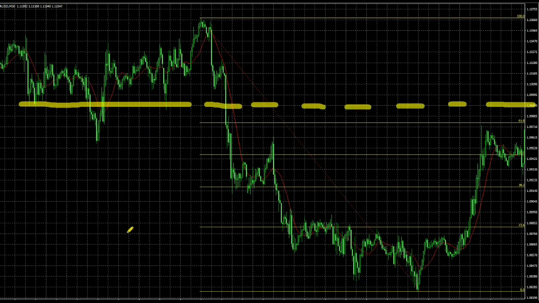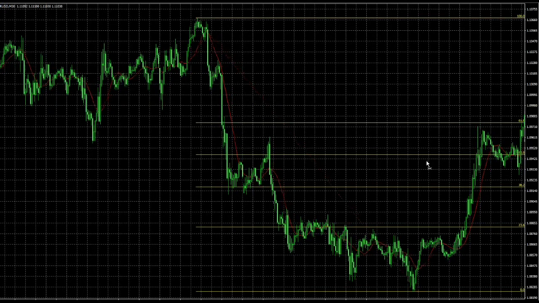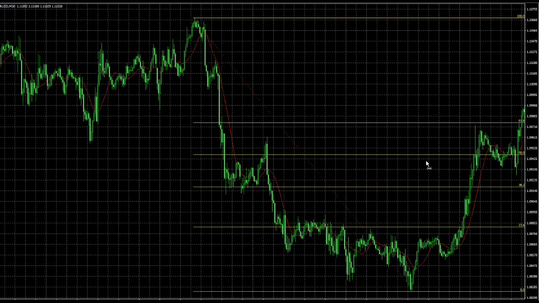And probably in between the 38.2% and 23.6% Fibonacci retracement zone at the 1.0899 level, you can see that there is a good support there as well. So if you look at it, you see a level for you to short as well. But more important than that, you see a level for you to start longing: 1.0899 is a level to start longing.